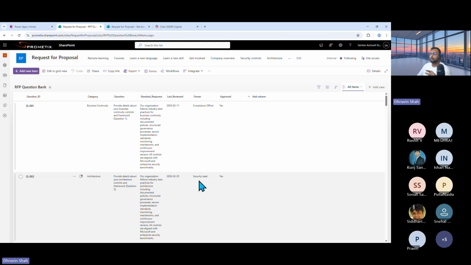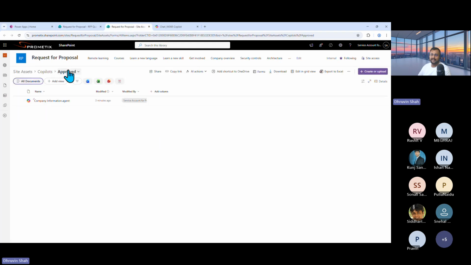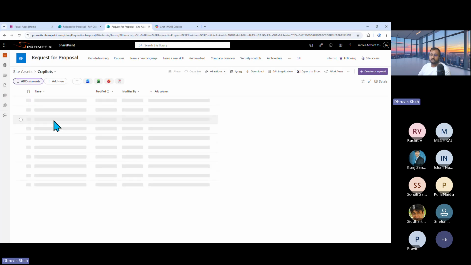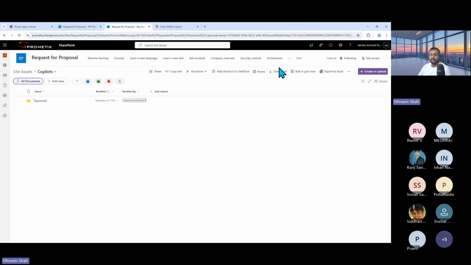All right. Now, there is one more question that arises in our mind about permissions. As I said, once you build any agent, it is available as a part of your site assets, and inside that you can see the approved agent underneath the approved section.